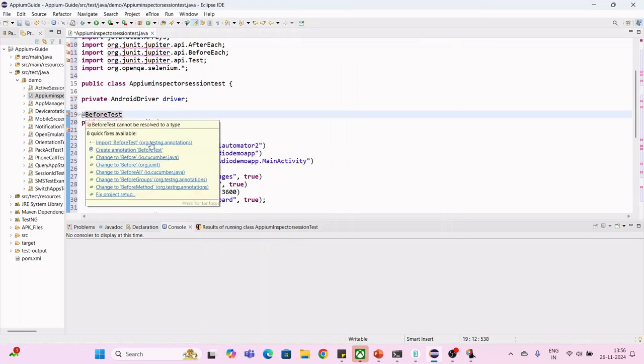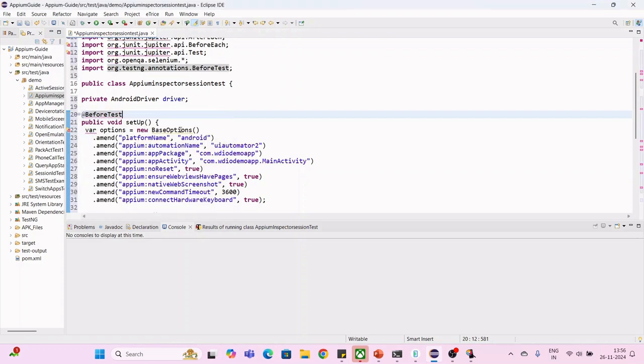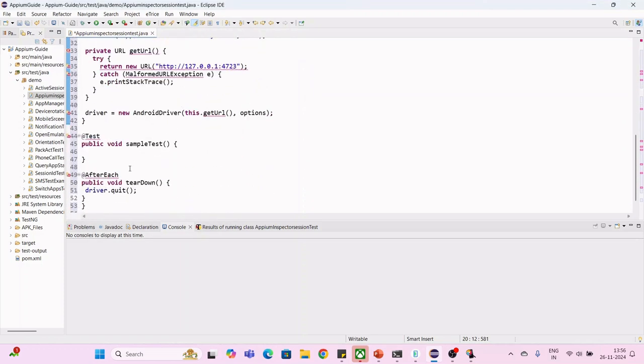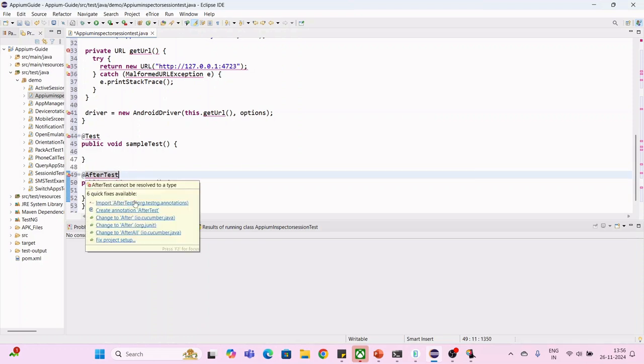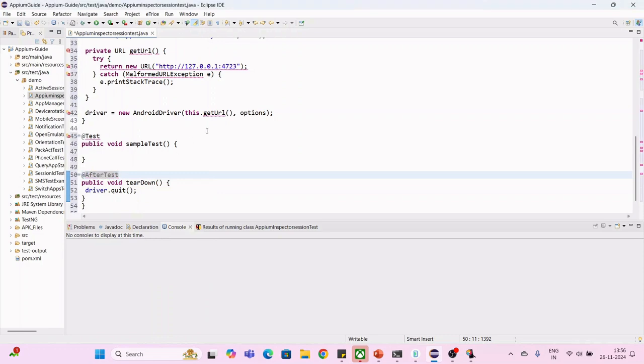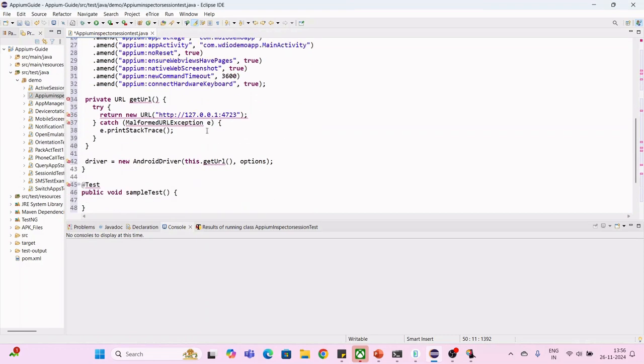Quickly I import the BeforeTest annotation. Same thing I use, say AfterTest. So I import the TestNG AfterTest. So here I remove this one. So I just copy this one.